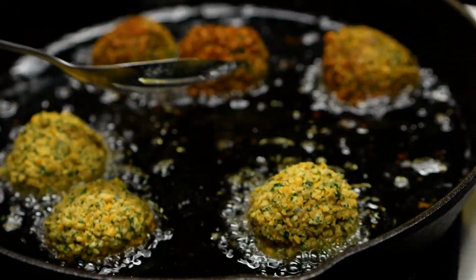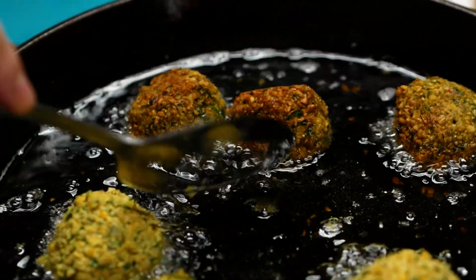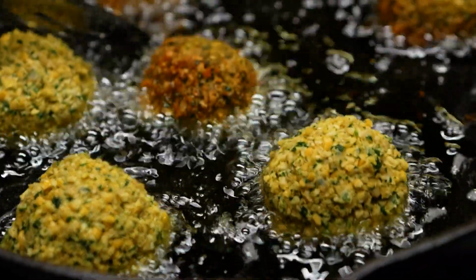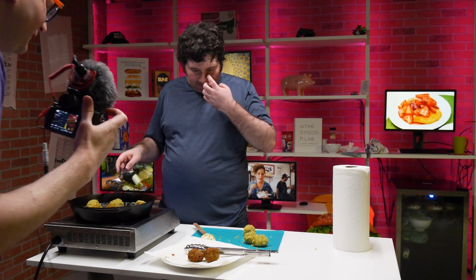I'm scooping out the crispies, like you get at Long John Silver's. It's the best part. If you slide it and you feel a little resistance, don't flip it because it's stuck. It's not ready to go. It'll release itself. We're just going to keep frying them until they look pretty brown on all sides, and they should be cooked. All right, so we're going to fry these other few we got right here.